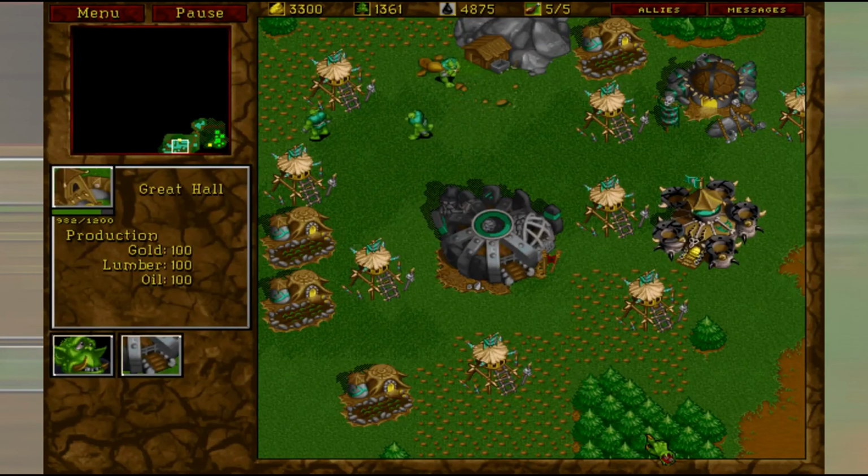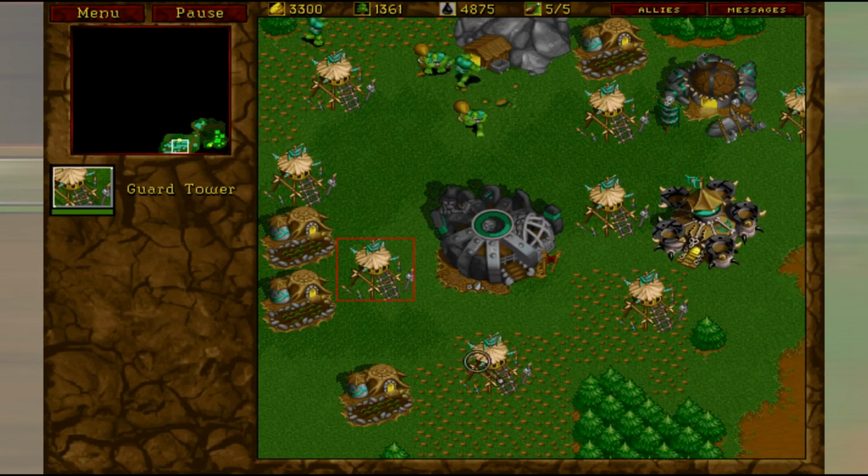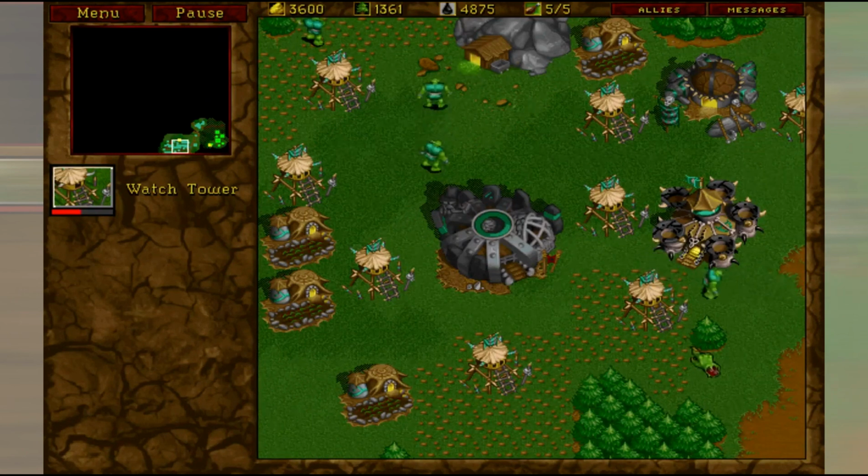Another common newbie mistake is too many towers. Here you see 1, 2, 3, 4, 5, 6, 7, 8, and then a 9th is going up. The problem with the towers isn't that they don't work. They do work. They'll give you a good bit of protection.